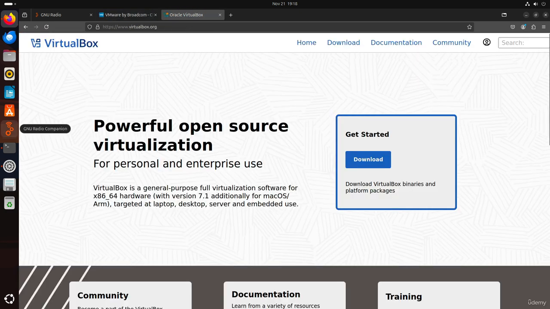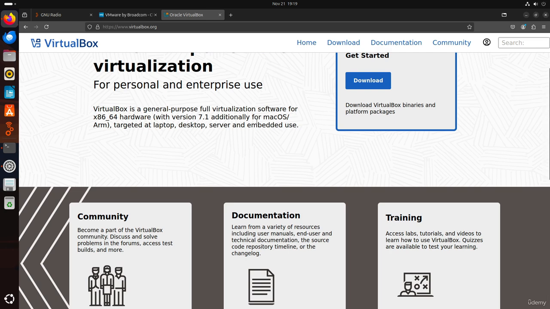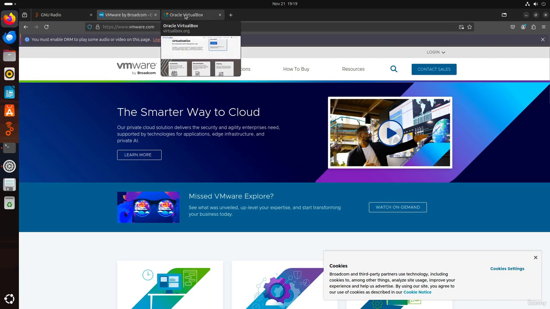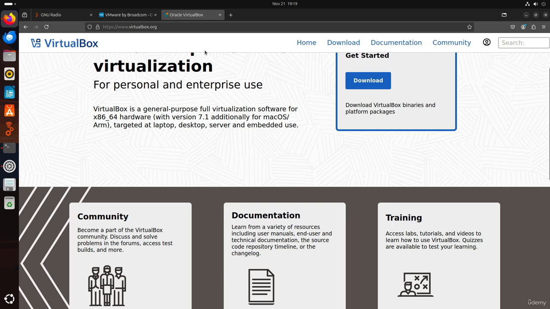Now, this method allows you to install an instance of Ubuntu, the recommended Linux distribution, within a virtualized environment without needing to modify your main operating system. In your case, it might be Windows or macOS. So basically, you will first need to choose your virtualization software. You will need a virtualization tool to run a Linux virtual machine on your Windows or macOS machine. Popular options include, as I said, VMware or Oracle VirtualBox, which is free and open source.